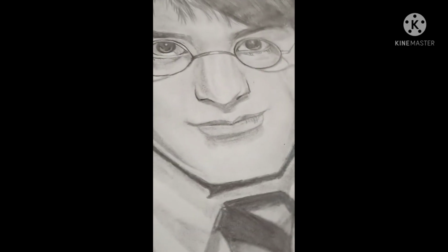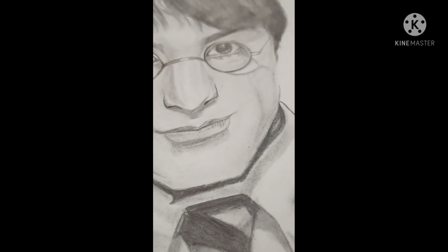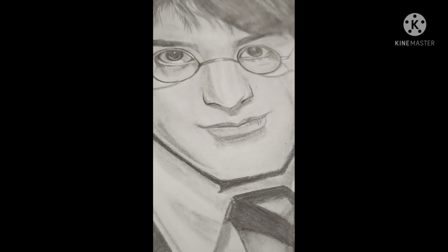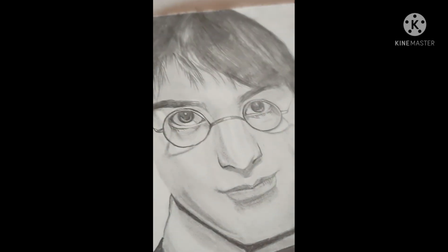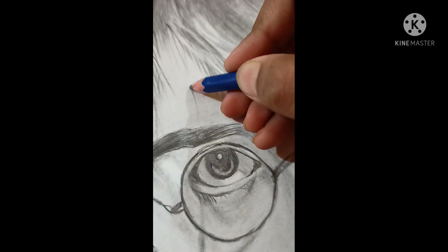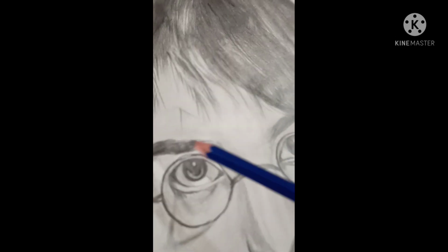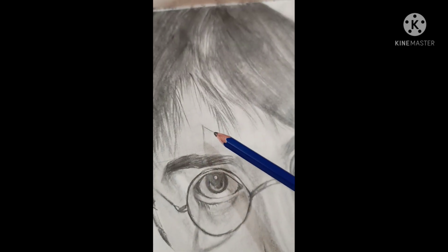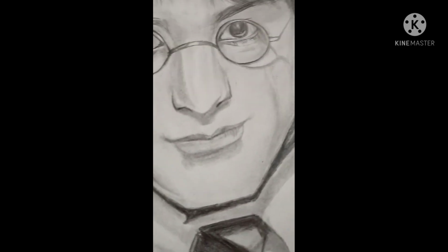Friends, if you are a real fan of Harry Potter, then you will know that this is not Harry Potter if I do not put this sign. So here the sign proves that this is Harry Potter. Now it's looking really, really amazing.